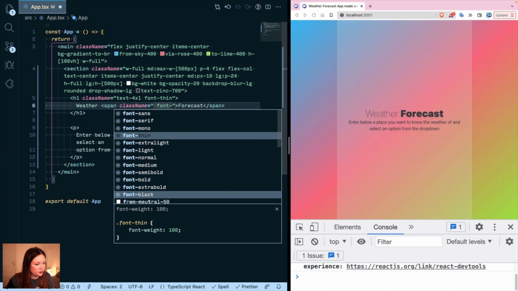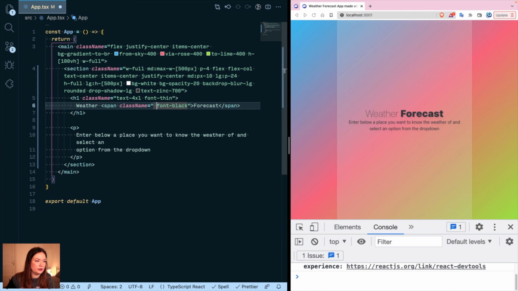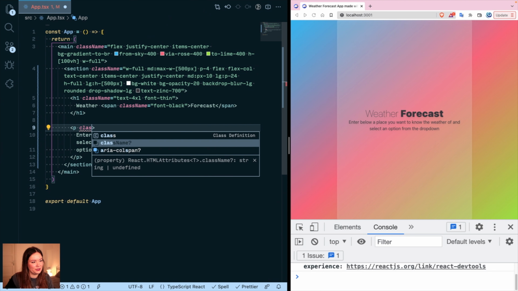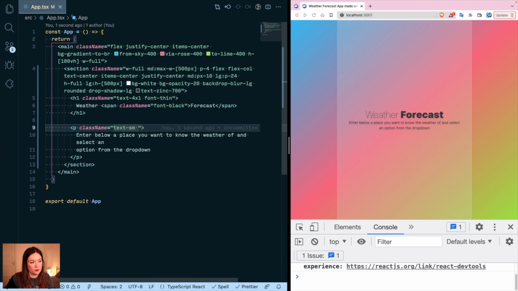They also have font medium, which is 500, then semi-bold is 600, bold is 700, extra bold 800, and black is 900. So I decided to go for 900, which is the maximum thickness of the font, and I think that just looks nice, and it also looks a little bit like our previous API challenges of the weather app. So in our own way, a vintage look, I guess. And now for the P tag, I want to add text small to make it a little bit cutesy. It's still readable, and a margin top of 2 just in order to push it a little bit aside. Okay, looks good to me.